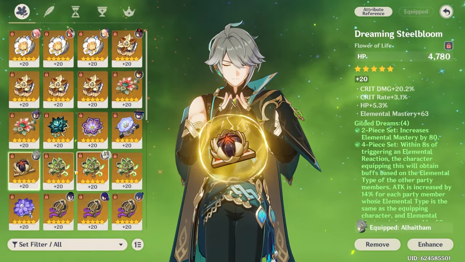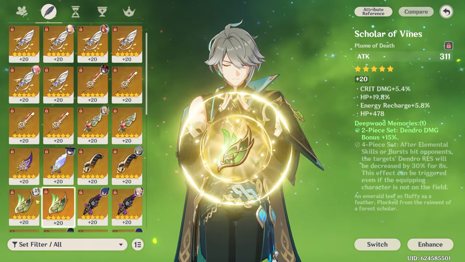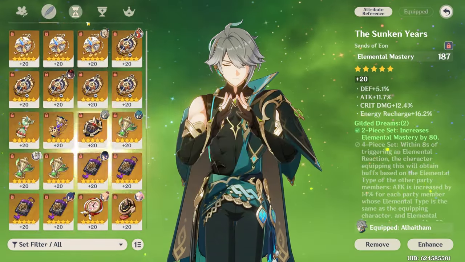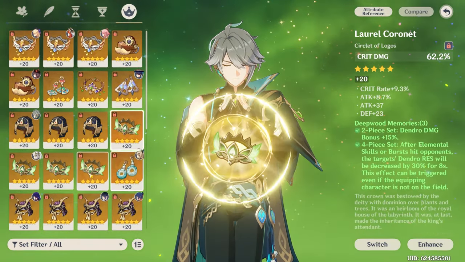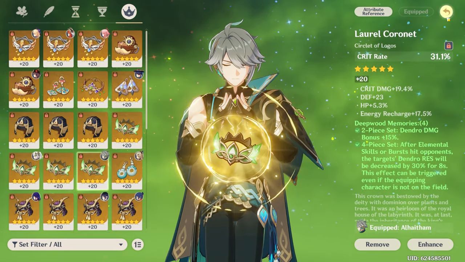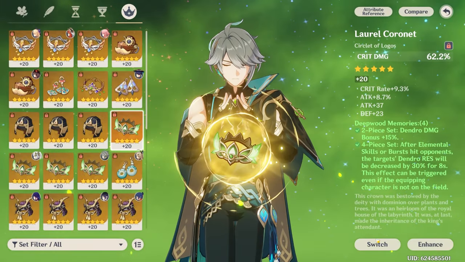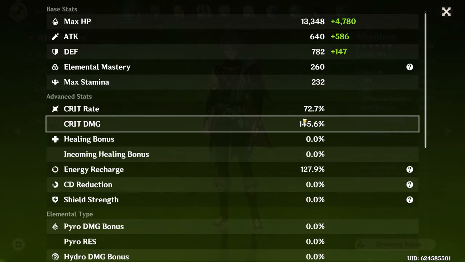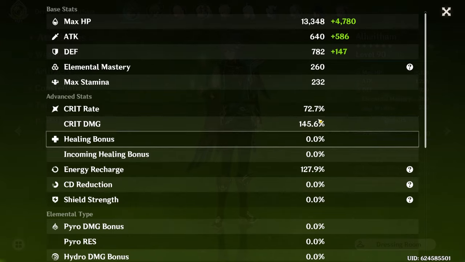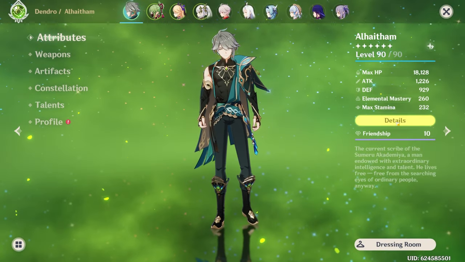If I look at my stats on Deepwood, I believe... And honestly, the main reason I don't run Deepwood as often, I have better pieces on this set. The main reason I don't run it is because I simply do not have enough recharge. So I have a better crit ratio on this set. It's about a 1-2. It's actually very close to a 1-2. However, I lose out on some EM. And I lose out on recharge. And this is where it gets to be really important.